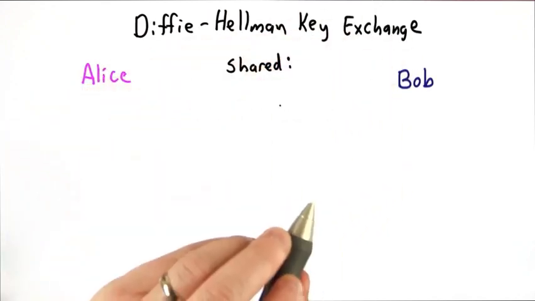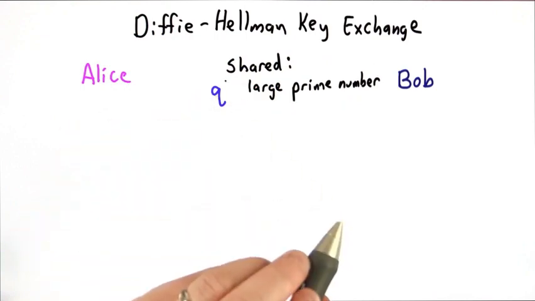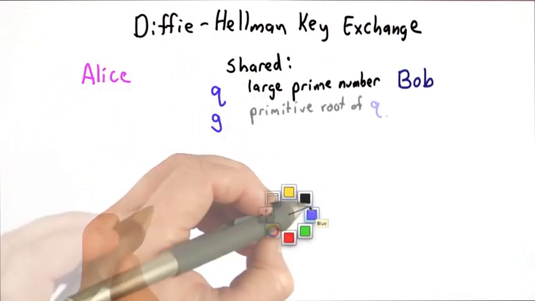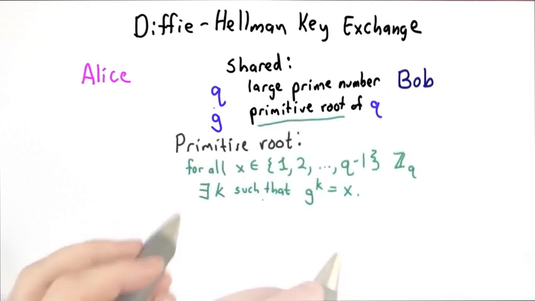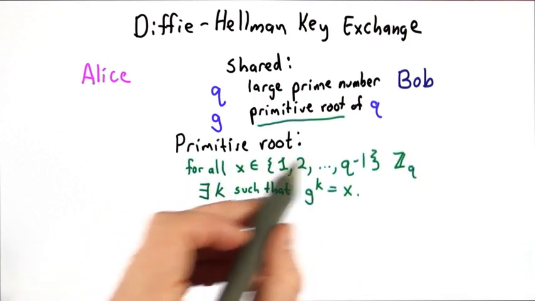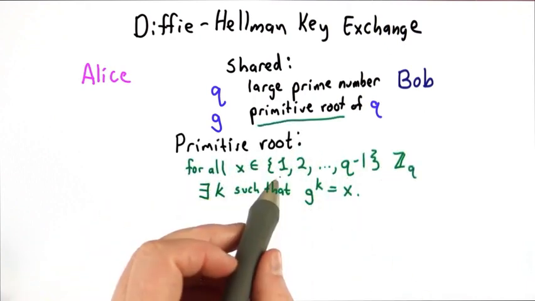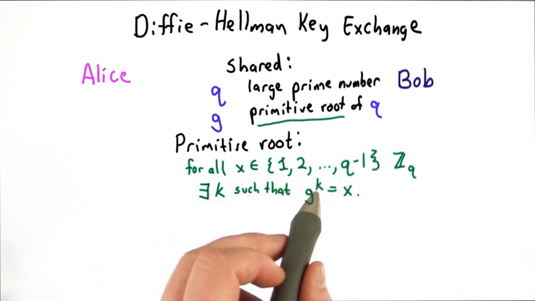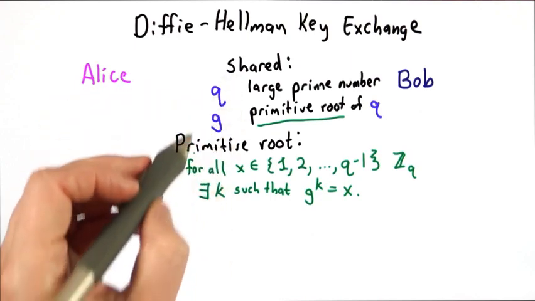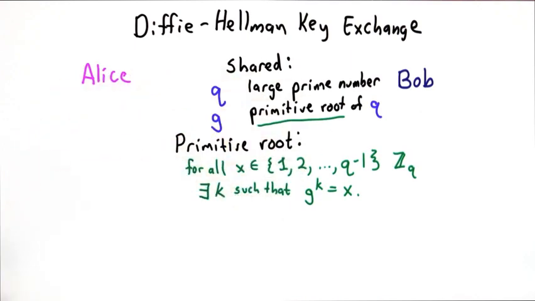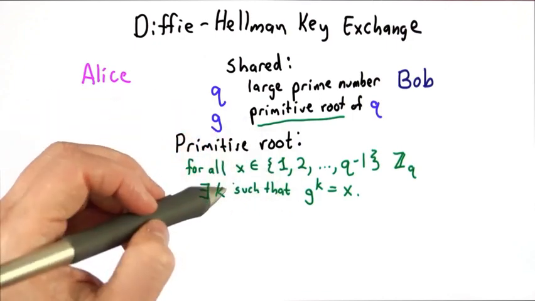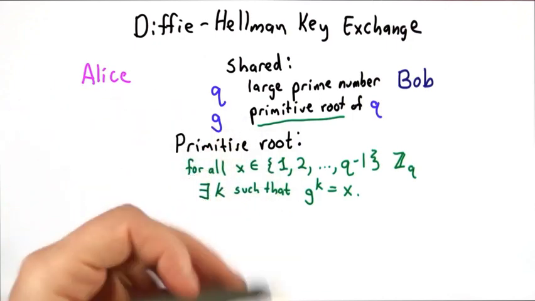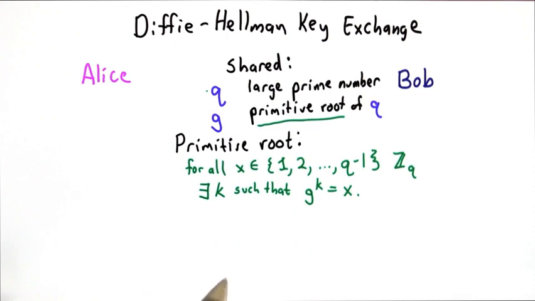First, they agree on two shared values. The first is q, some large prime number, and the second is g, and g is a primitive root of q. What it means to be a primitive root is that for all numbers in the group Zq, that is the numbers 1, 2 through q minus 1, we can generate all those numbers by raising g to some integer power. If q is prime, it must have a primitive root, and there are ways to find these primitive roots. We could think of a brute force way of trying numbers until we find one. That would be very expensive for a large prime number, but there are more efficient ways to find them, which we won't talk about. So that's what they start with, those two things.